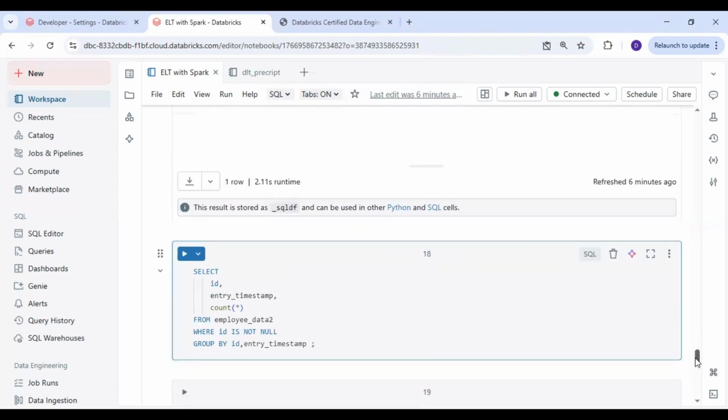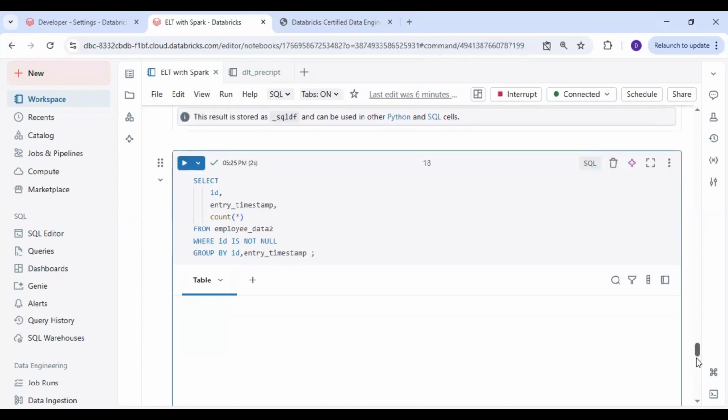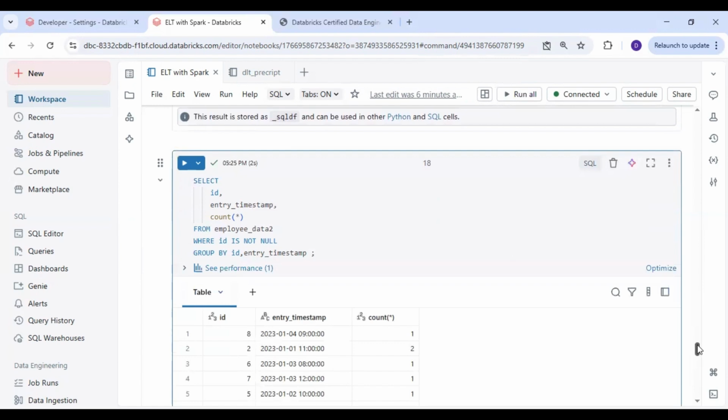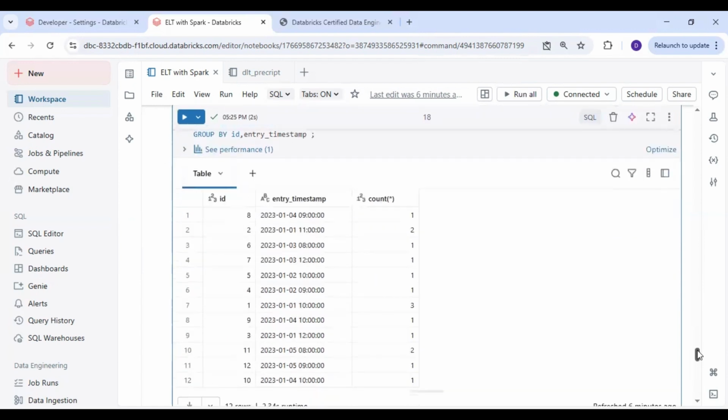Select ID, entry timestamp, count(*). I am considering employee ID together with the entry timestamp is going to uniquely identify the records in the table, right? So I'm grouping by that ID and the entry timestamp. What this actually gives me is a view of the duplicates in the table that we have.